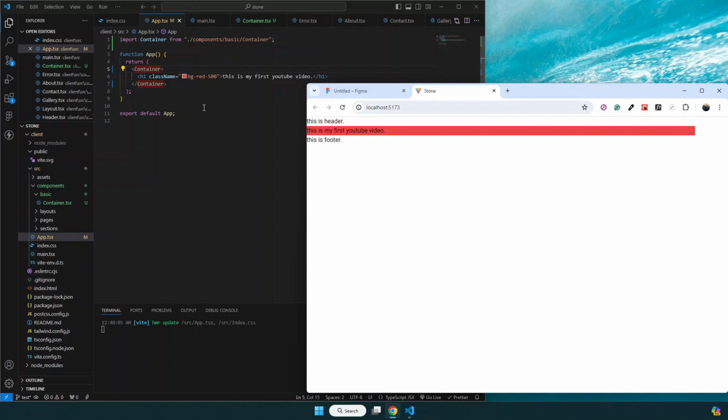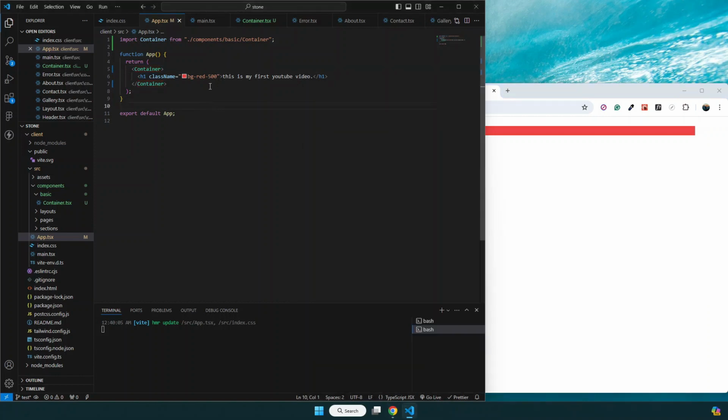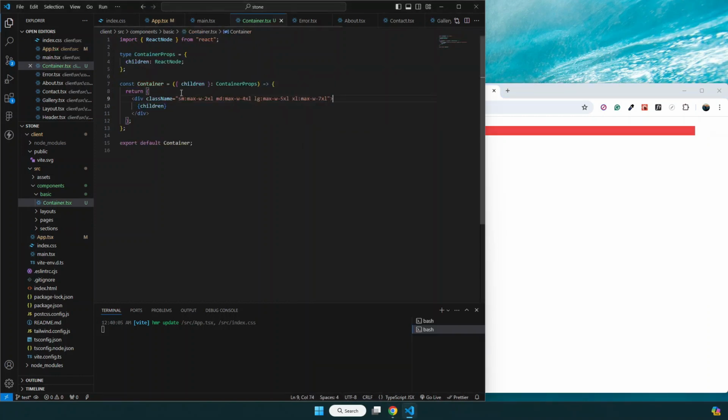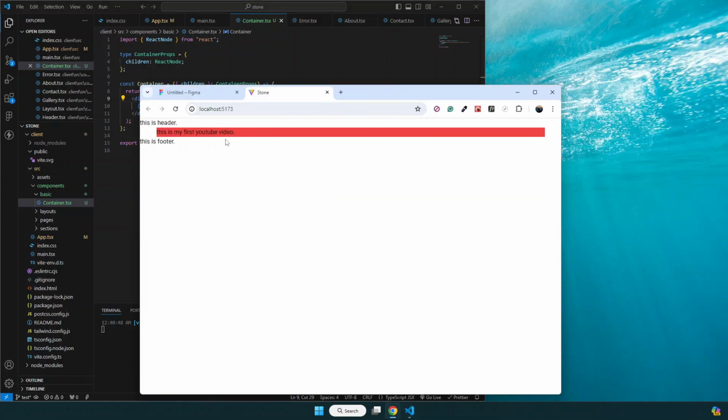But the other thing I want in our container is margin x to be auto, so it should appear in the middle of the screen.